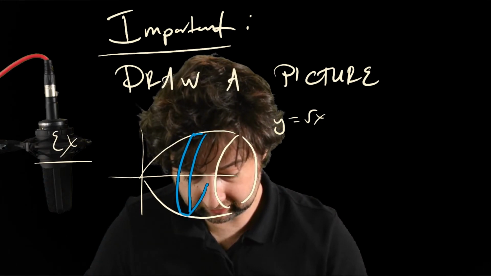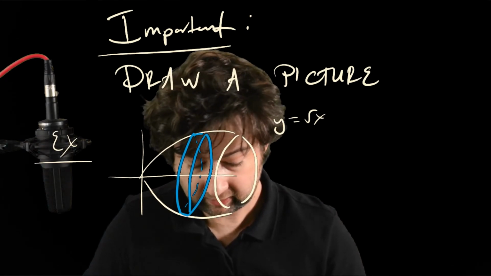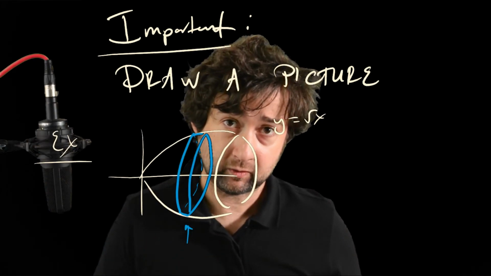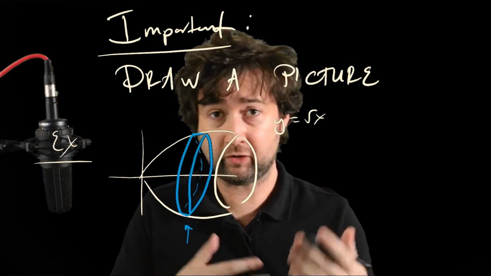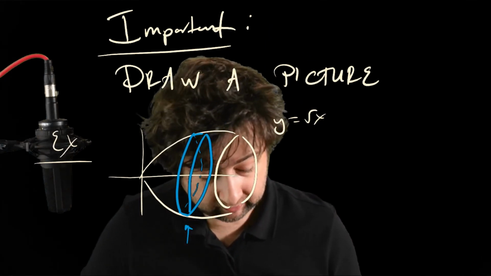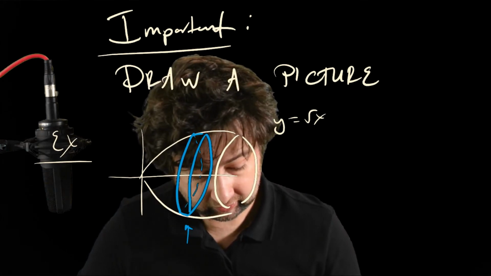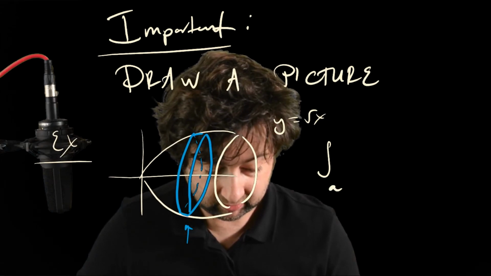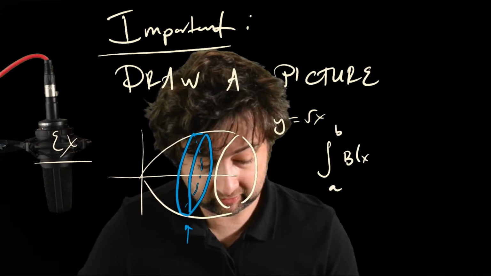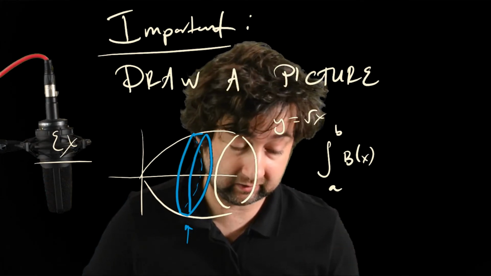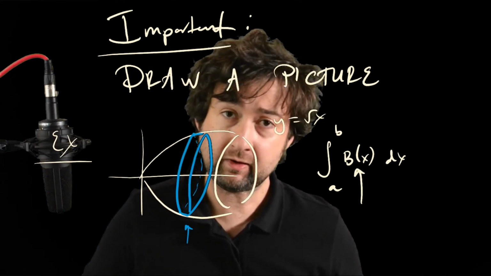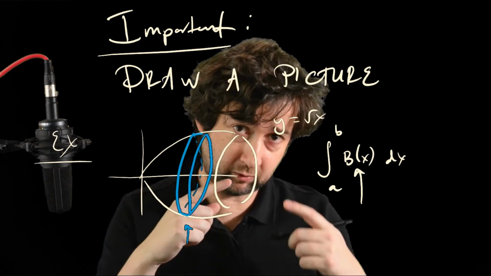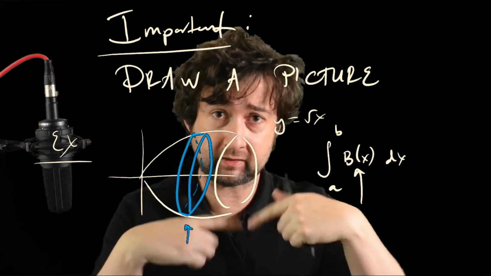But they're three-dimensional disks. That is, this is a little cylinder. So in this particular case, if we were trying to write down a formula for what the volume of this object looked like, we'd have to write something like the integral from, well, I didn't give you an a or b here, so let's say a to b, and I know I'm supposed to write down the base area as a function of x dx. So how can I find the base area? Well, this is a circle, and the distance from the origin to the function is going to be the radius of the disk that I just drew.